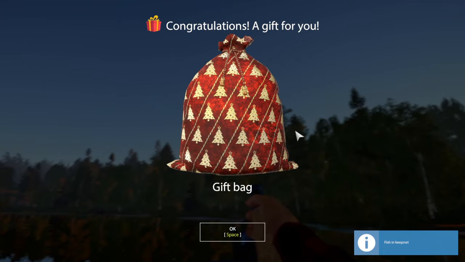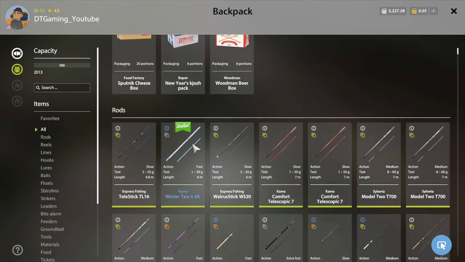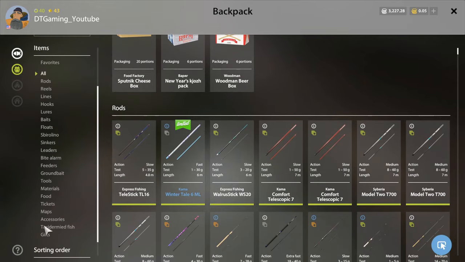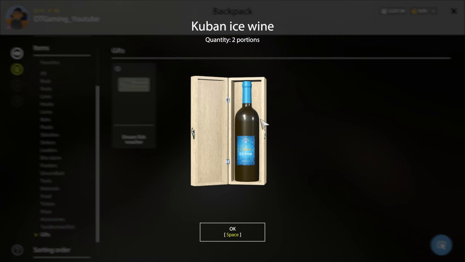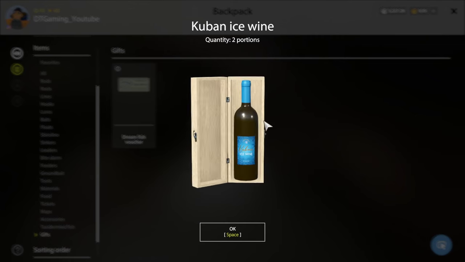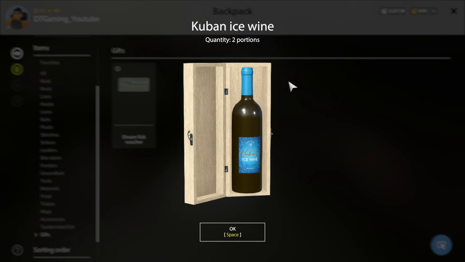What's in this bag? Cuban ice wine. It is what it is. Got 2 portions of it.